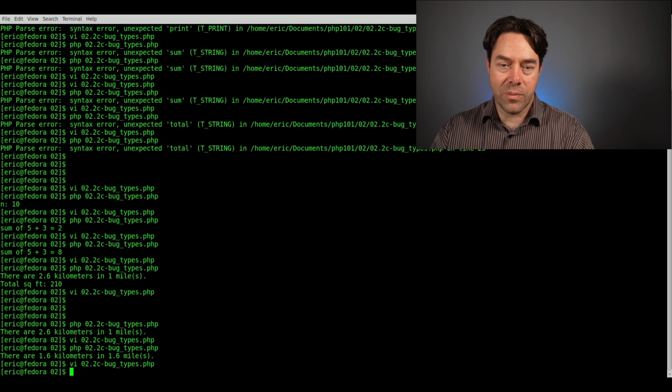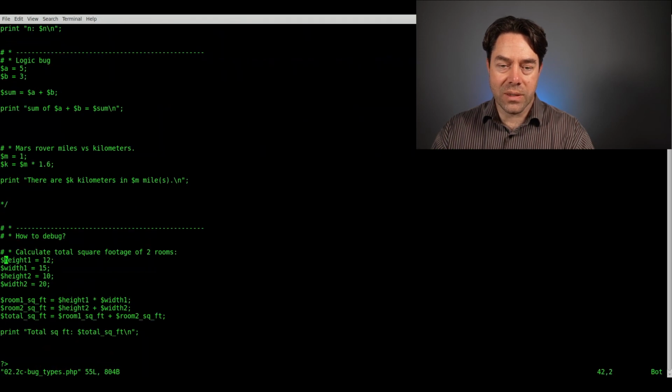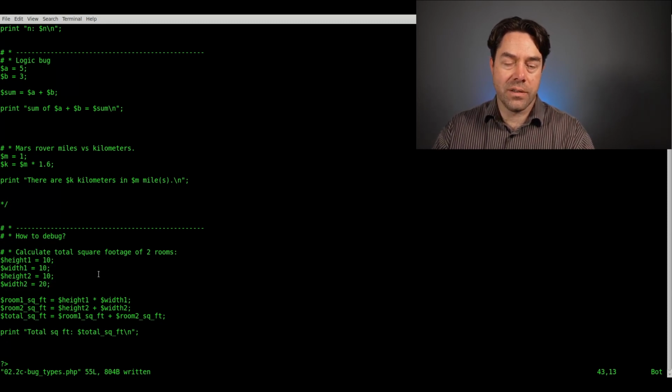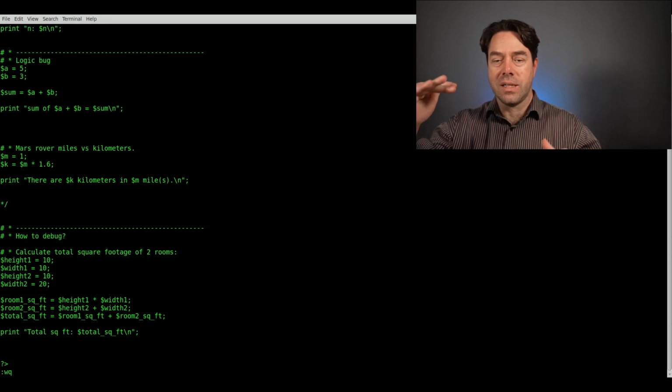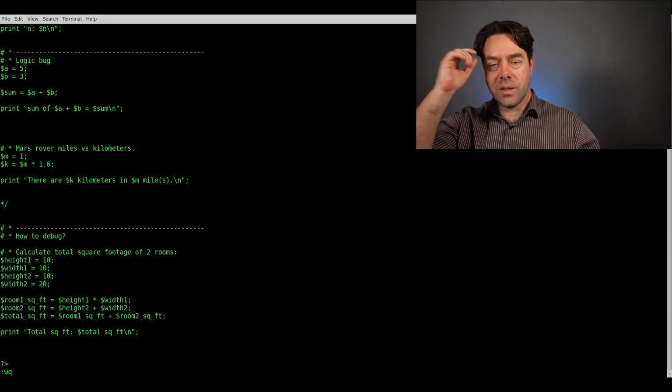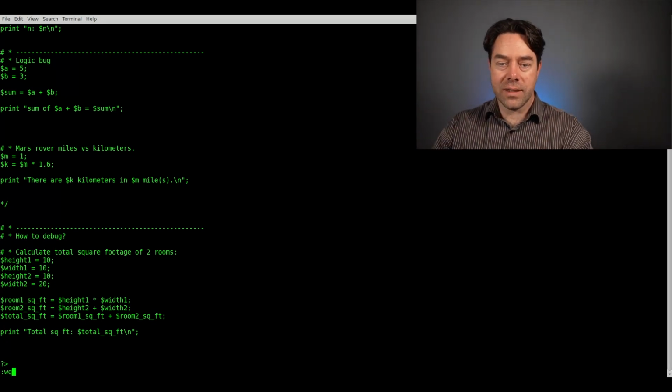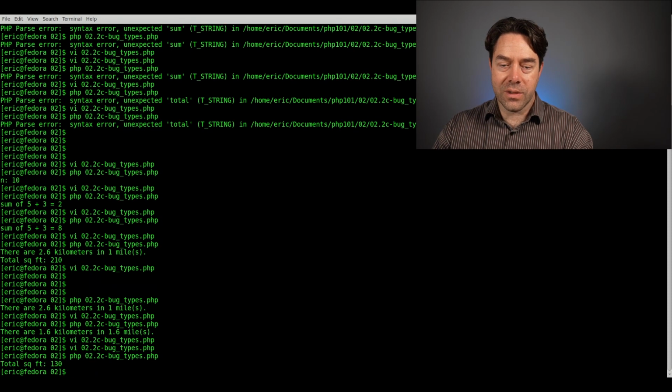Let's do some math, right? Let's make these numbers real easy so that we're not doing difficult math. Okay, 100 square feet and 200 square feet is what this should look like. One is 10 by 10, the other is 10 by 20, so our total should be 300 square feet, right? A 10 by 10 foot room and a 10 by 20 foot room. That's 100 square feet and 200 square feet, and we add those together. And we're only getting 130 square feet, so that means something somewhere is wrong.